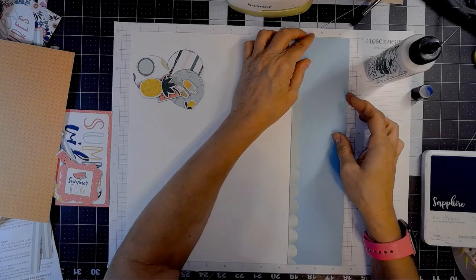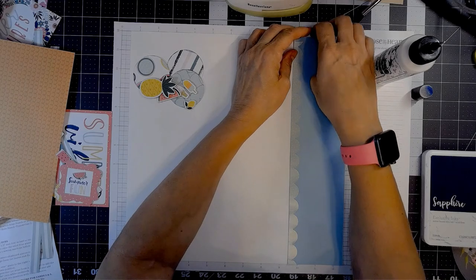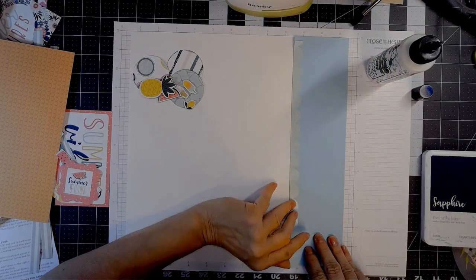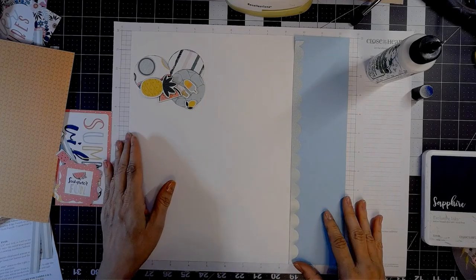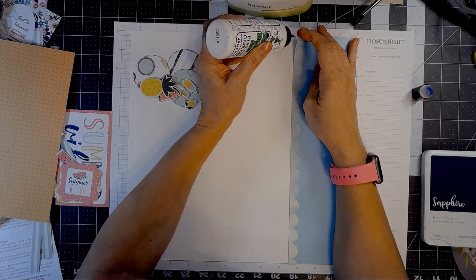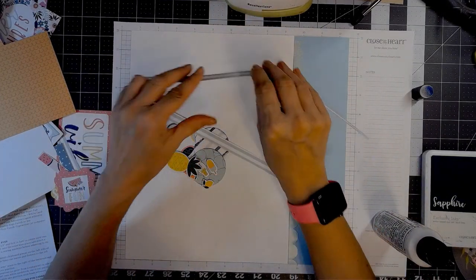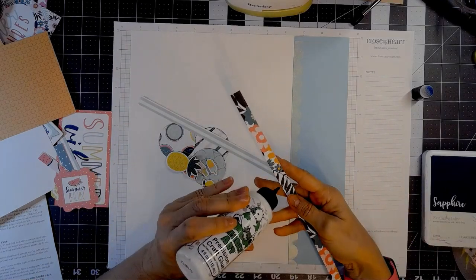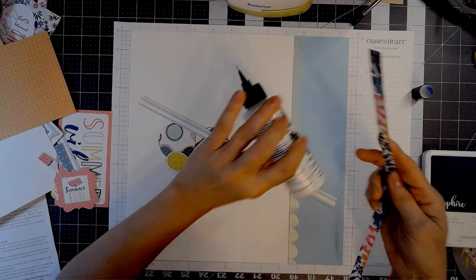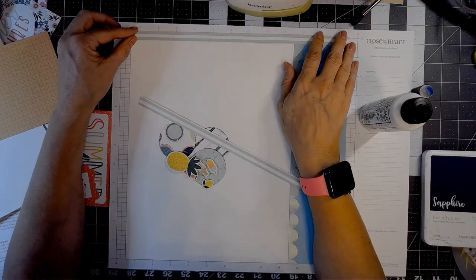So there's my 3 by 12 sheet that's going to have my title on it down the side. I'm just making sure I've lined it up with the edge of the paper and get it on my grid sheet. This is my favorite adhesive — it's that Barely Art Precision craft glue. It's my favorite because it dries matte instead of shiny, which makes such a difference if you get excess glue on something — you haven't ruined your project by a big shiny spot.